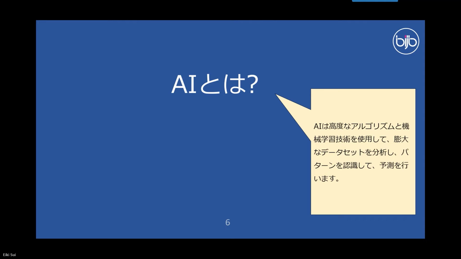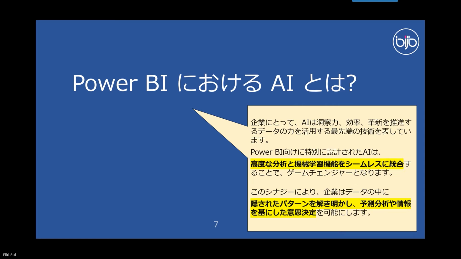What is AI? AI uses advanced algorithms and machine learning techniques to analyze huge data sets, recognize patterns, and make predictions. What is AI in Power BI? For business, AI presents a cutting-edge technology that leverages the power of data to drive insights and innovation.